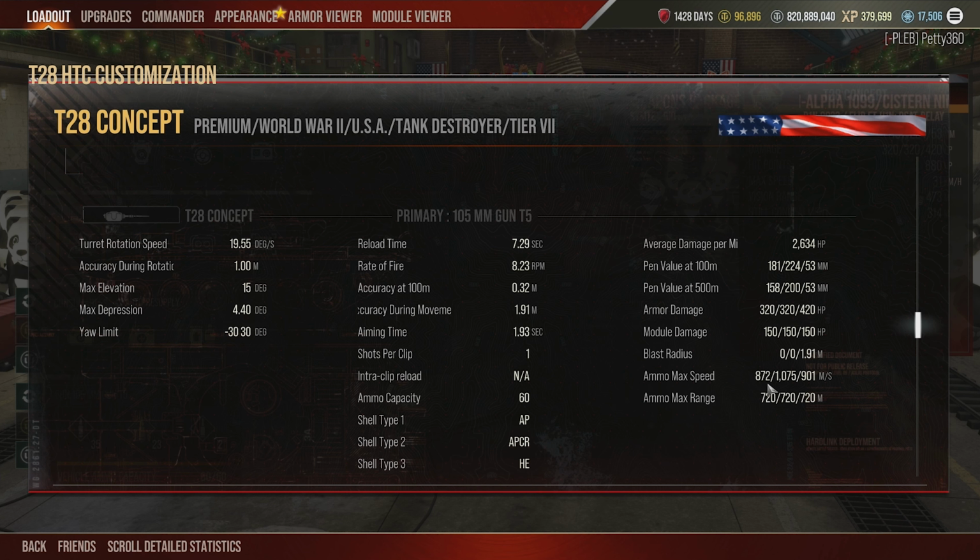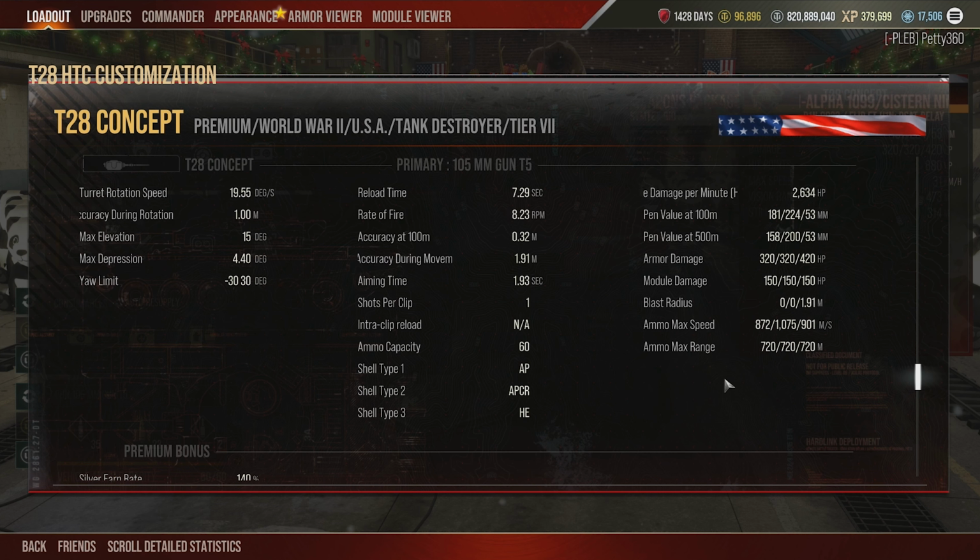872 meters a second shell velocity on the standard AP, 1075 meters a second on the premium APCR, 901 meters a second on the standard HE. So the shell velocity is way below average on the standard AP. APCR is pretty okay, going above average at 1075, but yeah, the shell velocity does feel a bit pooey at times on that standard AP.